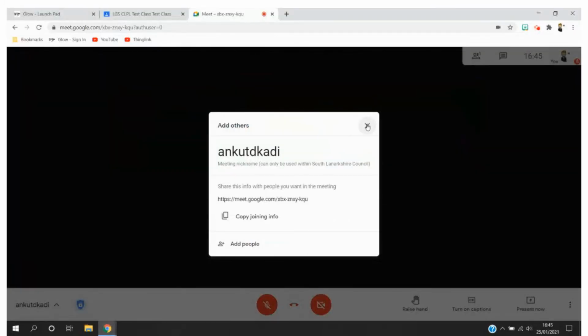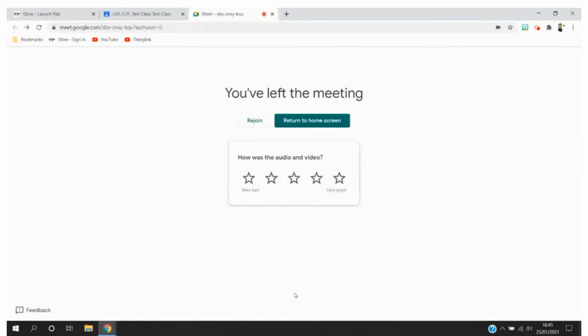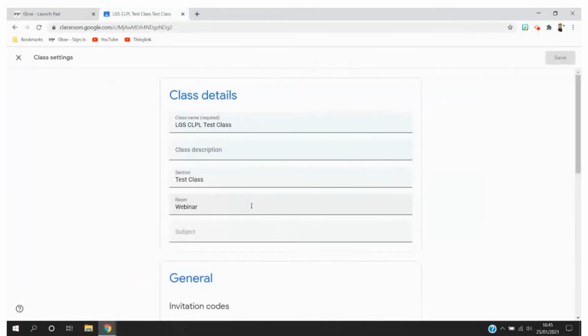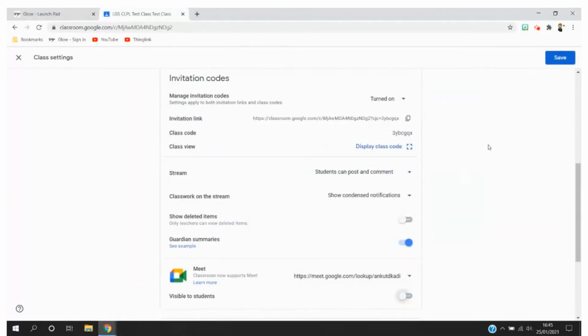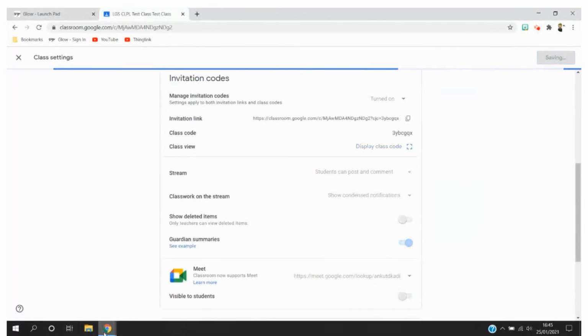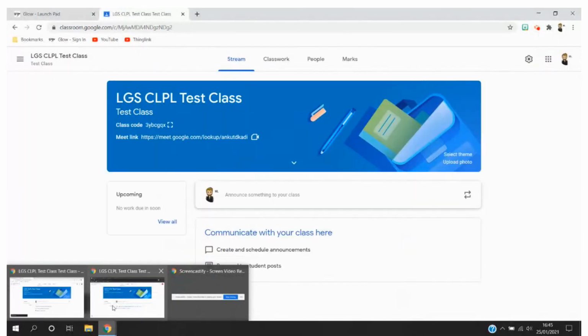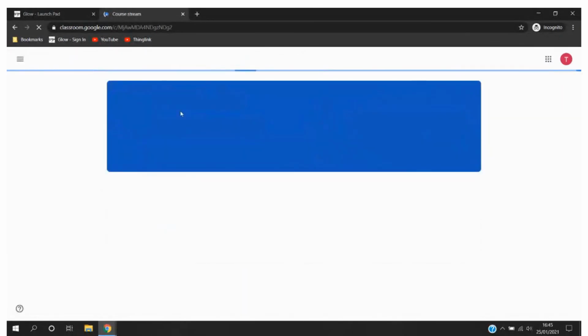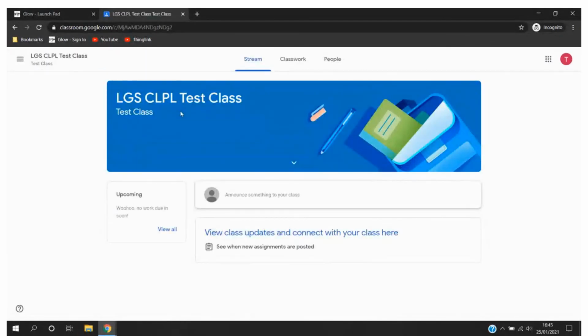So just quickly to show you what that would look like, when I finish as the teacher, I might decide to take the Meet link away because maybe we're not going to use it for a little while. So don't worry if, as the pupil, you go in one day and that disappears. If I just click refresh, I'm in as my pupil screen just now, you'll see that the Meet link has disappeared from the pupil screen. That's okay. The teacher can make it visible or invisible depending on how they use it.